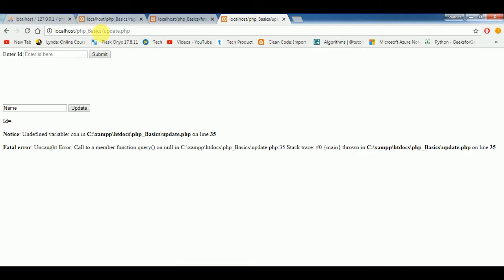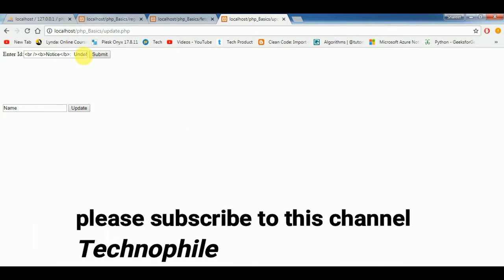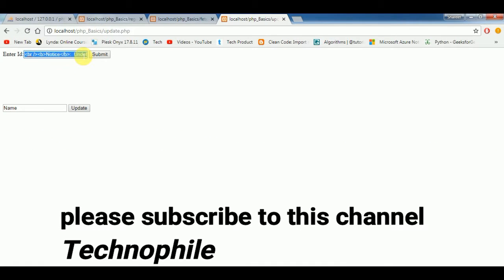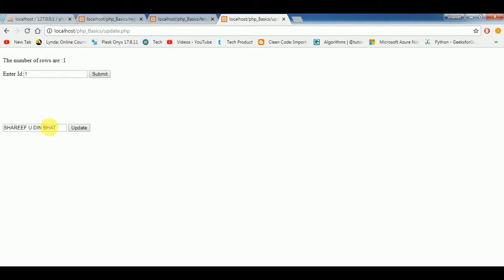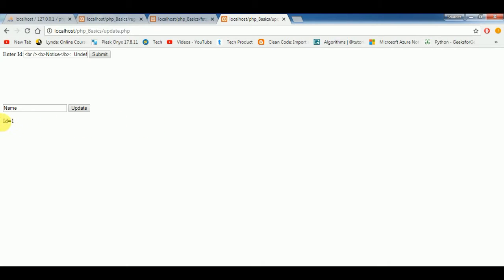Now coming to the browser, when I click one here, click the submit button, name is displayed here and one is here also, number of rows 1. So when I click on this update button, you can see ID is 1.